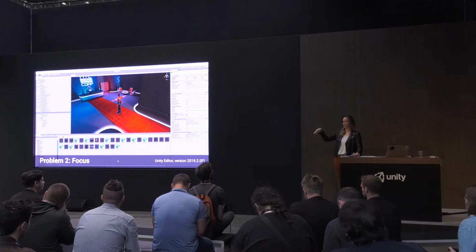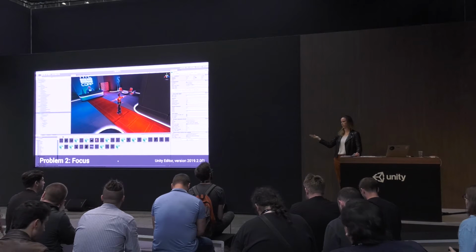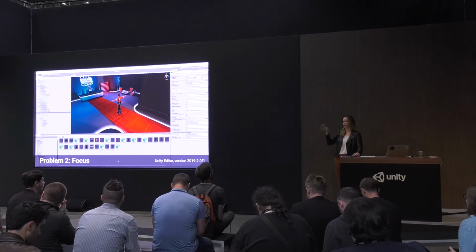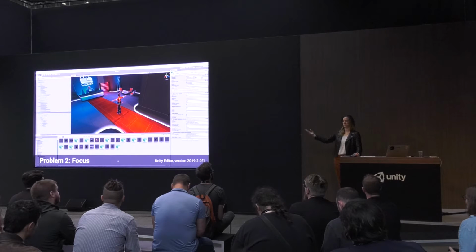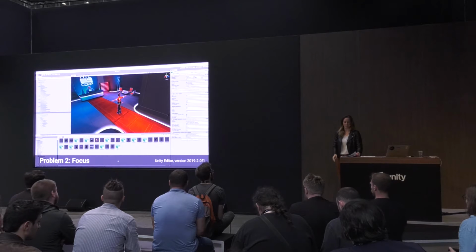Then you modify your inspector, you've accidentally modified the wrong thing, and then you're trying to fix it and all of that stuff. And so a lot of that was coming from just not realizing which window was in focus. So if you think about, you've got hierarchy, you've got project, maybe you've got timeline open, and just kind of editing the wrong thing was pretty common.